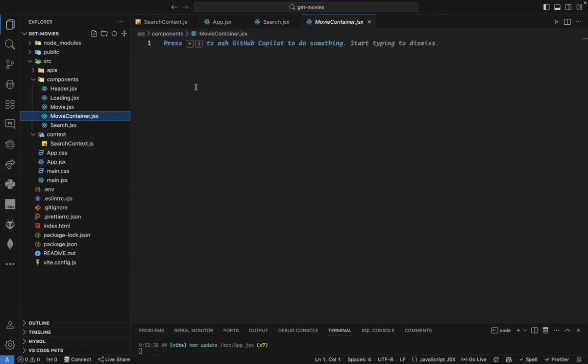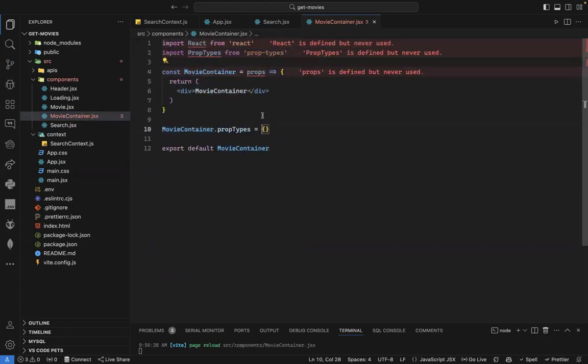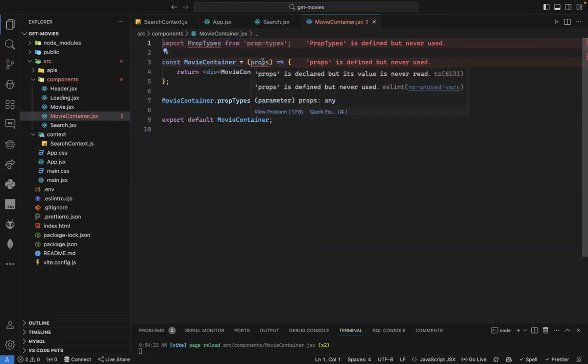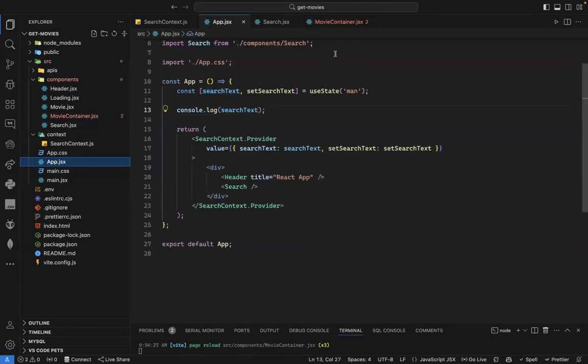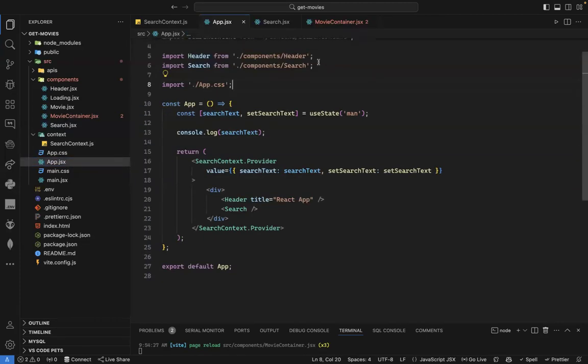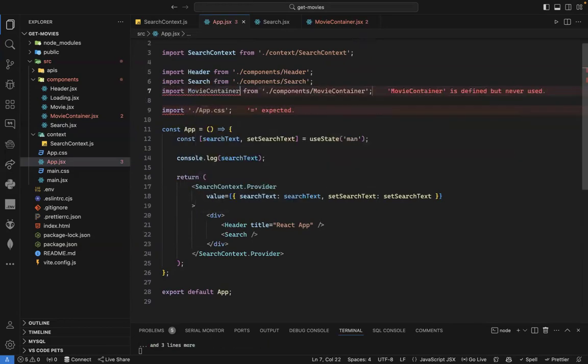Let's create the movie container, or AFCP movie container. I will need some props here because I need to access the movie, like that. And yeah, let's just now export it here. In app, I will need my component, so import movies container like that.